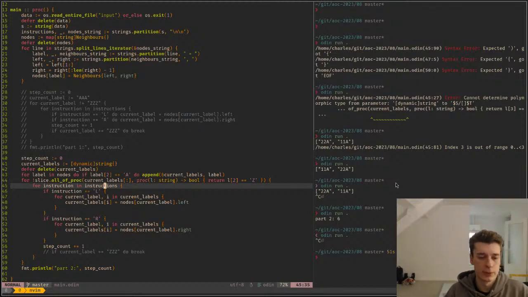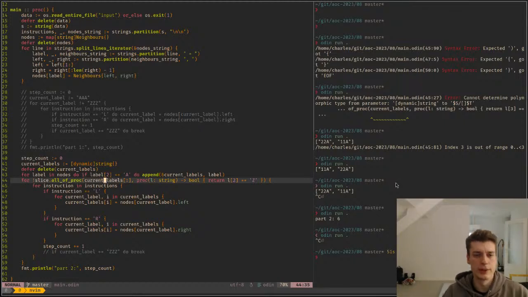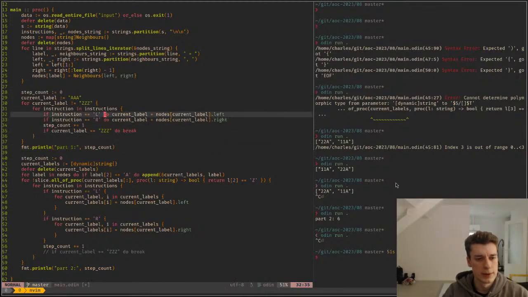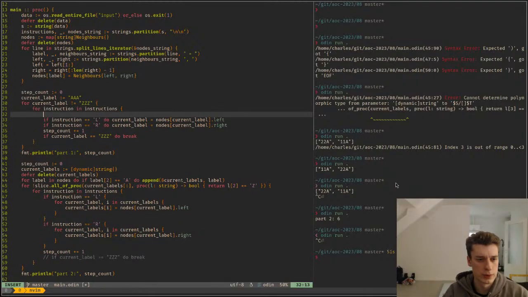How can we optimize this? I think the condition is not gonna change. Wait, I got lucky for this one. It's not supposed to be this, I think. I think you're supposed to have a condition.